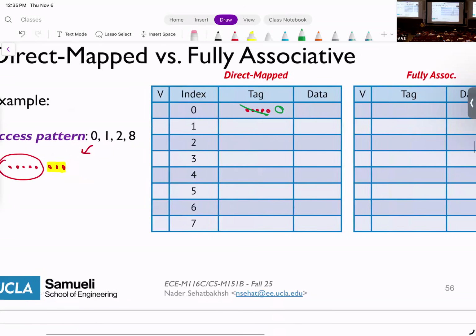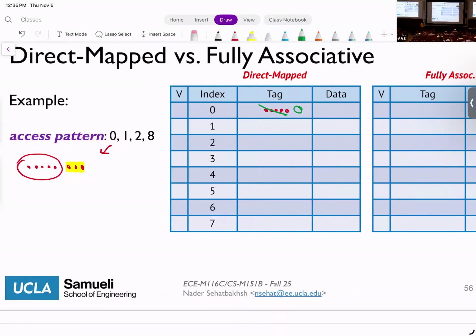In a fully associative cache, I store the entire 8 bits here, right? Which is also equal to 0. So I put 8 bits there, 0 here, okay? So this is for this first address. For the second one, the index would look like this. The tag would look like this, okay? So what I would store in the direct map would be 0, 0, 0, 0, 0, again equal to 0. But as you can see, the difference between this one and this one is that this is for address 0 and this is for address 1. So their index is different. Their tag is exactly the same, okay?